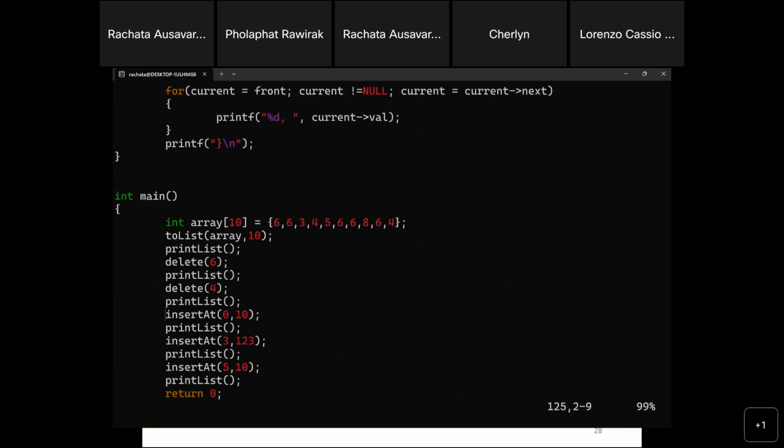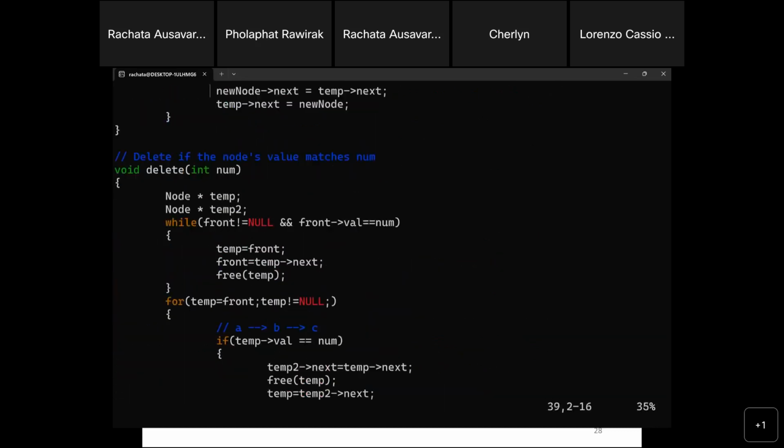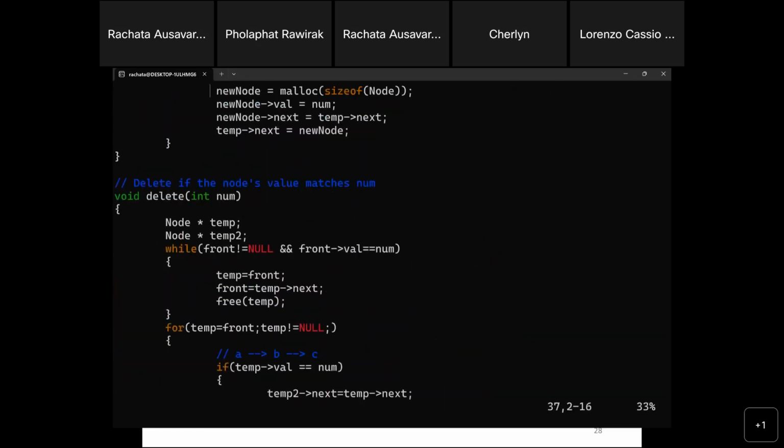So the list will be 10 followed by the old list. Afterwards, it will be 10 and then at position 3, 123. And then number 5 should not appear because that's way over. Somehow 10 appears twice. 123 is at the wrong position. Likely something is wrong with the case of the number being at the end.